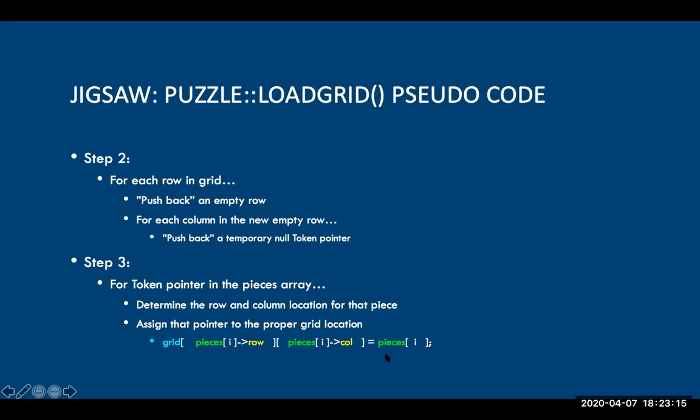So assuming you have initialized grid properly, so you've allocated all of the locations in the grid where you can store a pointer, and you've loaded all your dynamic array of pieces properly, you can make that pointer assignment just like that, right? So hopefully that might ring a bell when you come back to look at that particular code, right? That's just the row and column location of everything, okay?